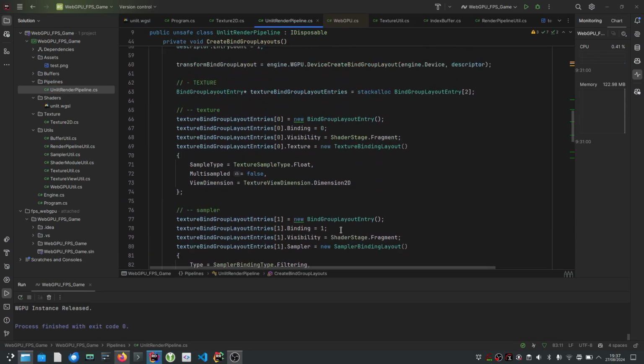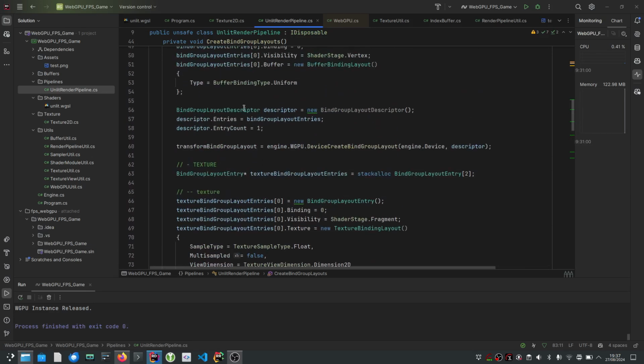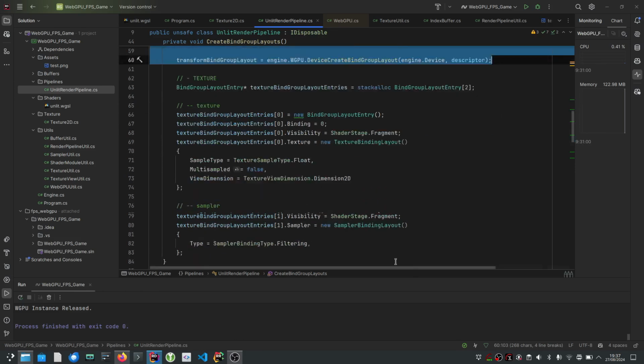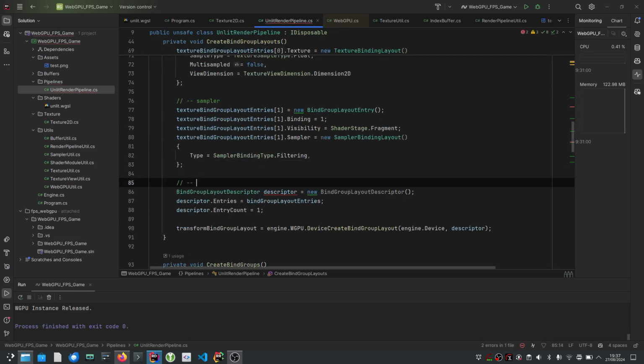Okay. Let's see further. Okay, I can just create. I'm just going to copy. Then descriptor. So I'm going to call it texture descriptor. Texture bind group layout descriptor, if you want to be precise.